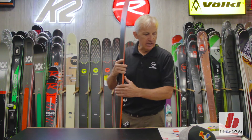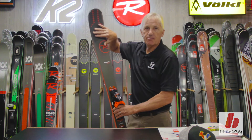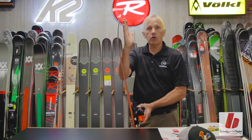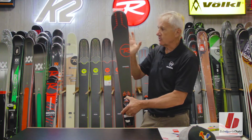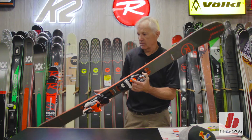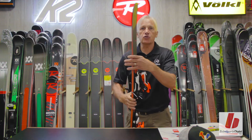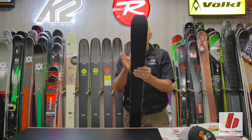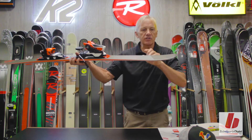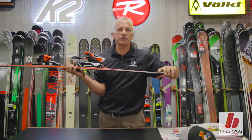Another feature is the air tip VAS. You're going to see a new tip profile that's a little lower profile, doesn't have as much lift, it's a little fatter, a little cleaner, a little smoother. And the same is going to be true on the tail of the ski — you're going to notice that the amount of lift, the amount of taper, and the amount of rocker taking place in the tail is significantly different.